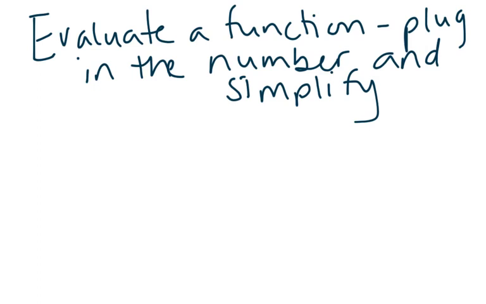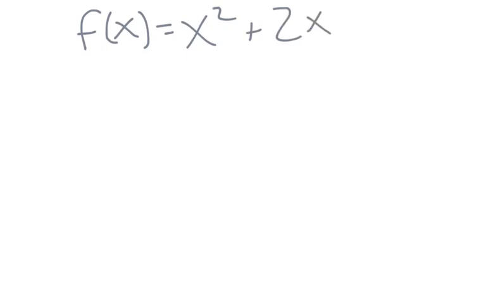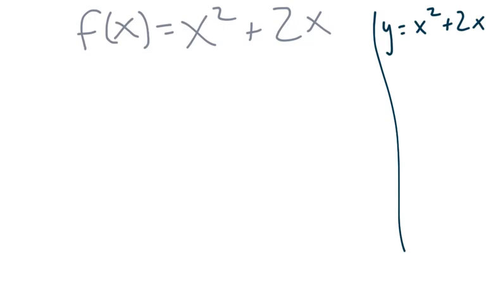So we're going to look at some examples with this. Here is our example function. We've got f of x equals x squared plus 2x. Now you can, if you wanted to, remember, I didn't learn f of x notation until I took Algebra 2. If you're more comfortable, you can think of that as y equals x squared plus 2x, where you're going to plug in the input into the function. Remember, just from our last class, when you're dealing with a relation, your x's are your input and your y is your output. And you're being asked to find the y. Now, here's what the questions look like.